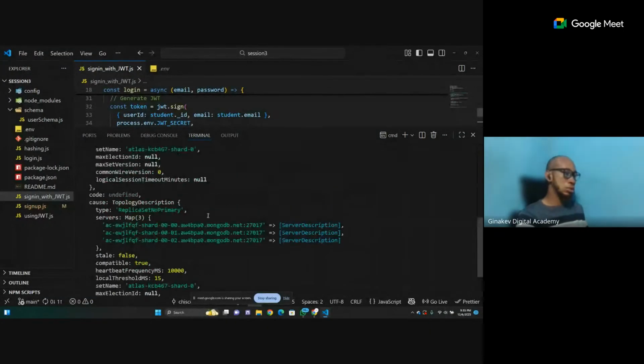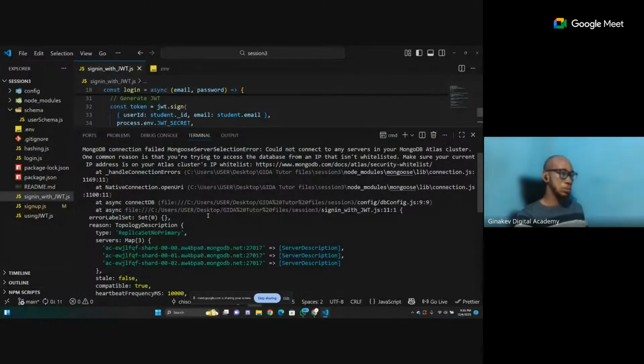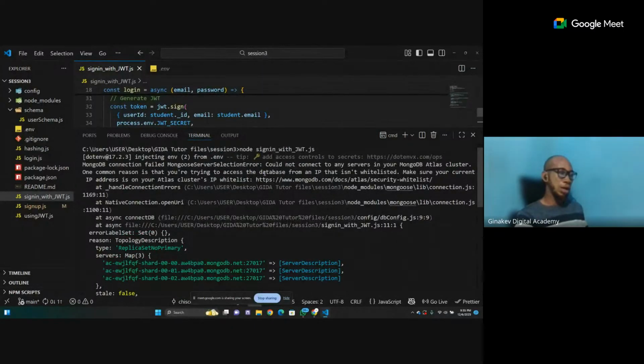Okay, what's wrong? IP address isn't whitelisted again. Let's whitelist again now. No, it still keeps doing this. Try that. Okay. How does my IP address keep changing? Is my VPN not on?